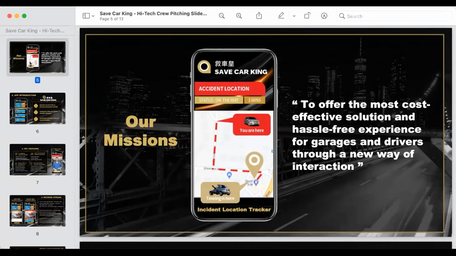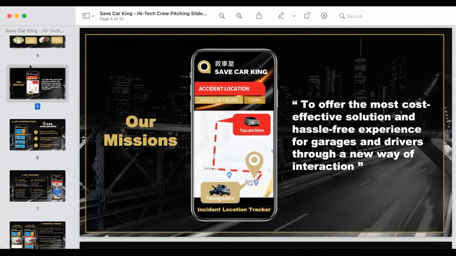Actually, this is only the garage building the app and hoping to attract more customers. But our aim is different. Our aim is to connect all the garages so we have more transparent pricing. And our service is different as well. They are providing quotations, but not instant. But as long as we connect sufficient garages, we can almost provide instant quotations, so the problem can be solved straight away.